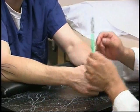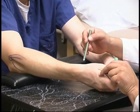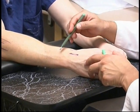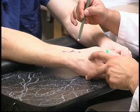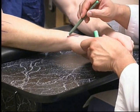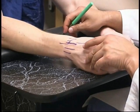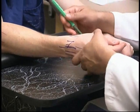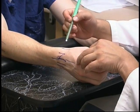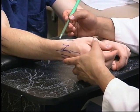There are six dorsal compartments of the wrist. The first compartment is right here, the second compartment here, the third compartment comes around like this, the fourth compartment here, the fifth compartment here, and the sixth compartment here. Each one of those compartments has tendons running in them, and any of those tendons can become inflamed. The most common of these would be de Quervain's stenosing tenosynovitis — tendinitis involving the extensor pollicis brevis and the abductor pollicis longus as they run through the first dorsal wrist compartment.